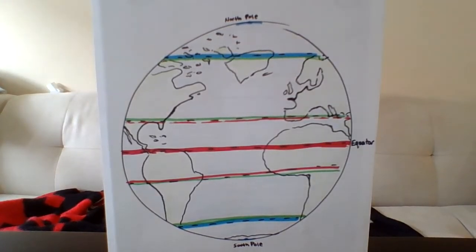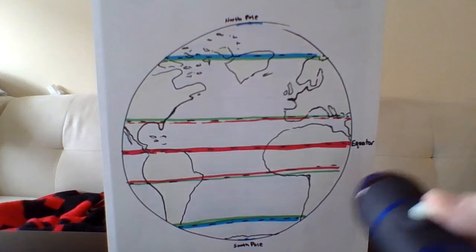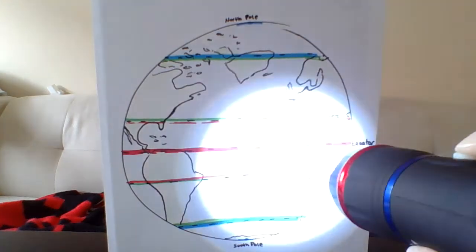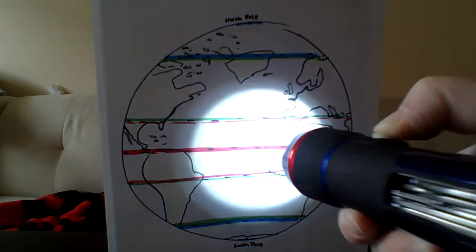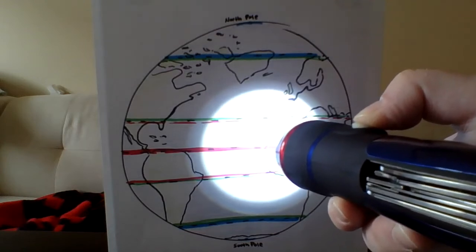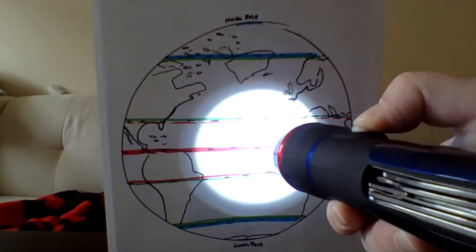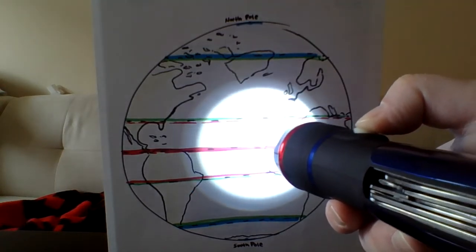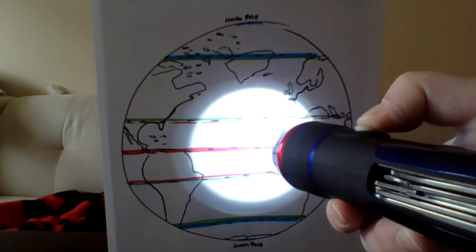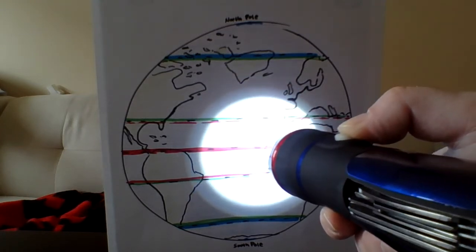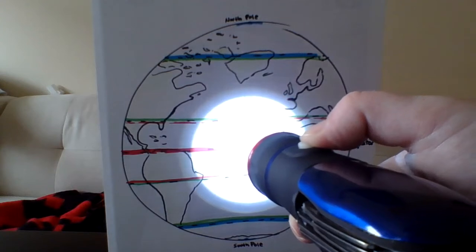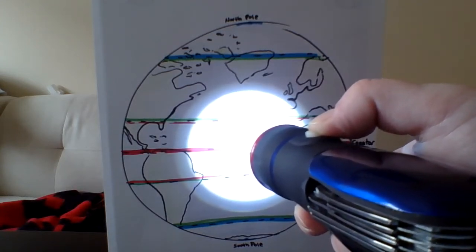So what it really is, is the angle that the sunlight hits us, which changes as we revolve around the sun. So please watch. We're going to show you right here the angle of the sun, right like that, on the equator. You can see the circle. The light is pretty intense. It's very bright. And the circle's pretty small. This is because the angle of sunlight is just about 90 degrees. The flashlight is hitting the earth at exactly 90 degrees. This results in higher temperatures year-round.